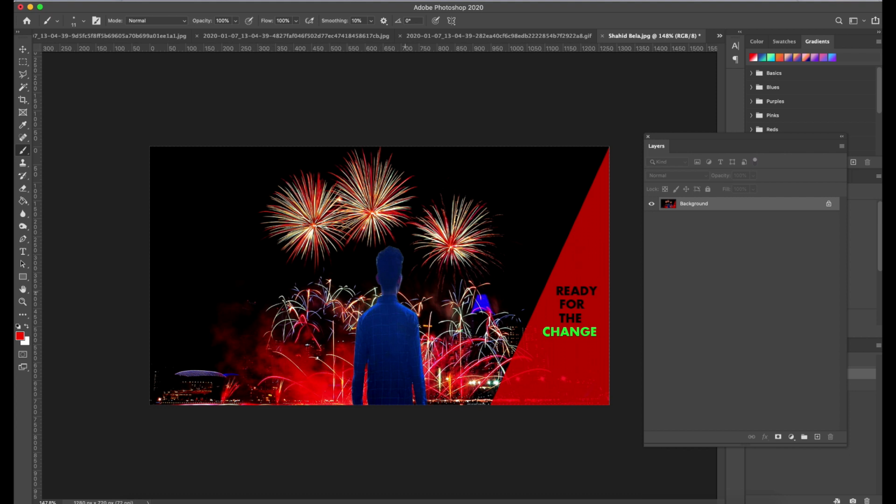I see some photo manipulation, which looks really good, but we need to make sure he looks a little stretched, tall-wise. So maybe there's something that happened with him being stretched. And you want to make sure he's placed in the environment. So right now he's got a blue glow, but there's a lot of red fireworks, so you're not getting the red. He just looks like he's placed into the background. He's not actually there watching the fireworks. So you can do that easily by having some red glow, doing some blending modes and bringing in that red on him so he feels like he belongs in the background.